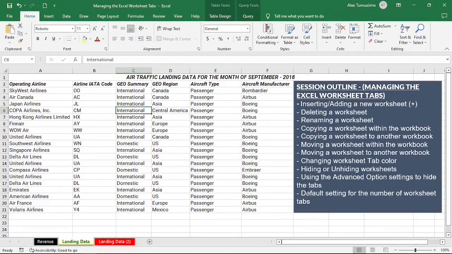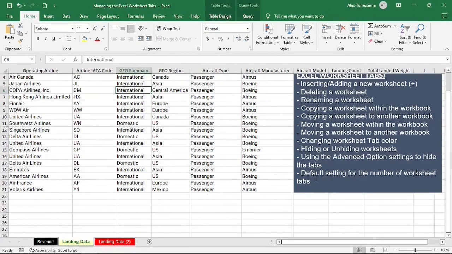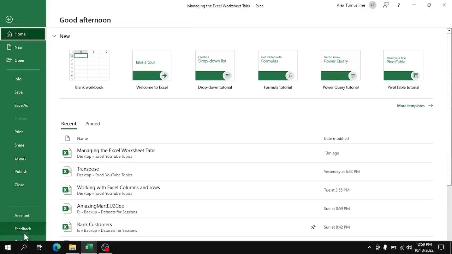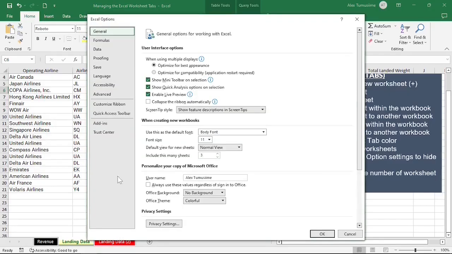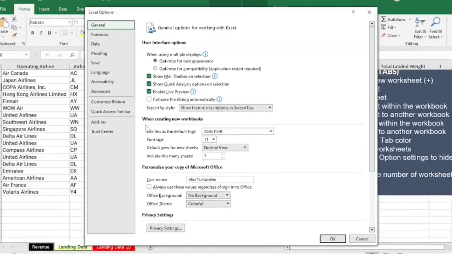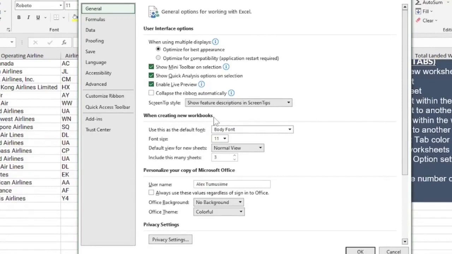Then we have, lastly, how we can set the default setting for the number of worksheet tabs that open with a new workbook. You come to File, Options. In the General options here, under When creating new workbooks, there is this option, Include this many sheets.